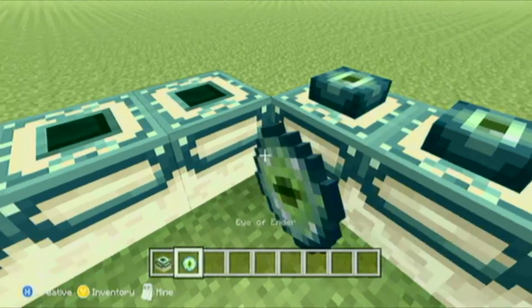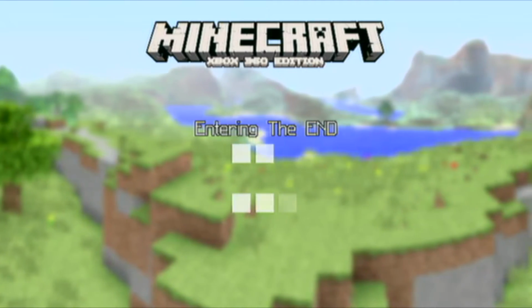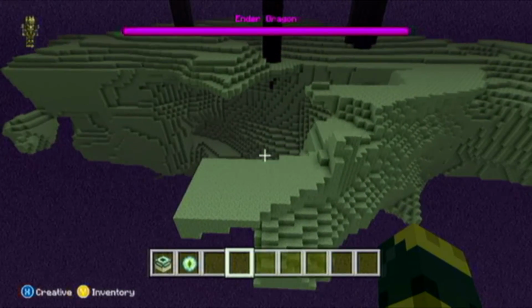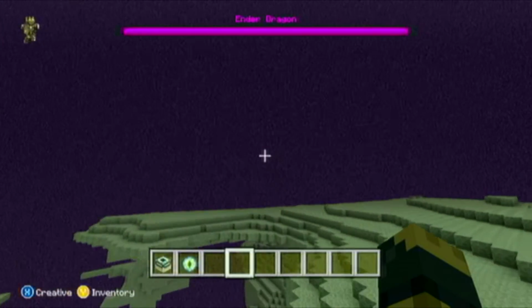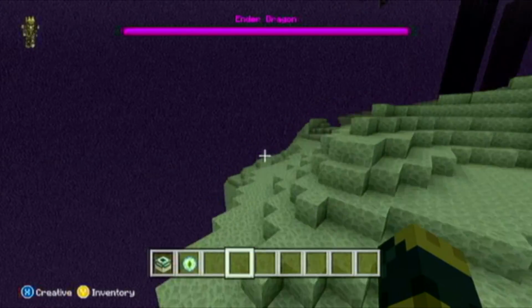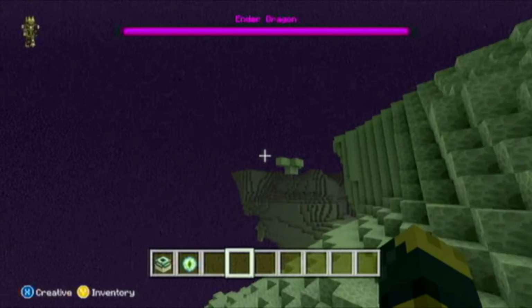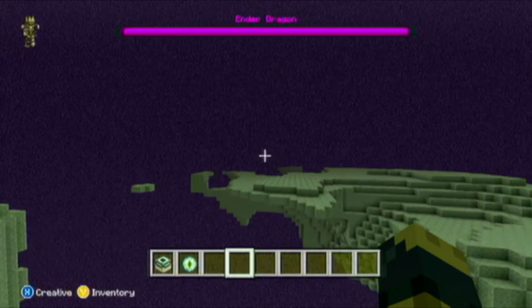eyes, pretty self-explanatory. And then you should go to the End. This is why I'm in creative, because now I'm going to simply fly around, and as you can see, I'm coming over around the world, and we have this pad coming up over here, and that's our spawn pad. So basically, once we've hit our spawn pad, you're also going to want to fly to the center so that you know that we've loaded up the entire map.